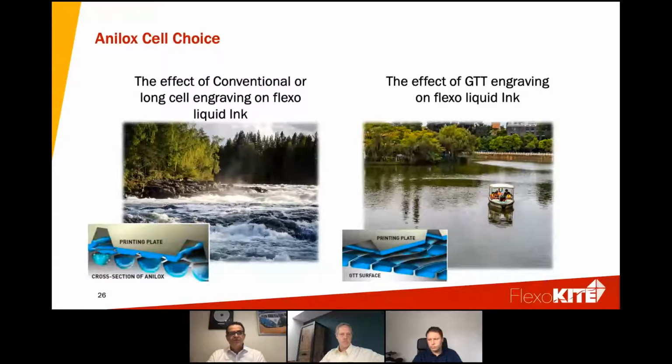So on to a couple of slides on GTT. GTT engraving, by its design, does two things. Firstly, GTT has a fixed opening and depth for a volume, meaning that repeatability and standardization is fixed and much easier controlled. A 10 volume has the same opening wherever you order it from and whenever you get that into your production. It needs to be noted that the dynamic of the curve, the depth and the opening have been optimized with the 2.0 series for the best anilox performance.